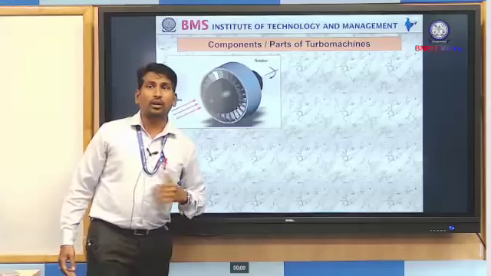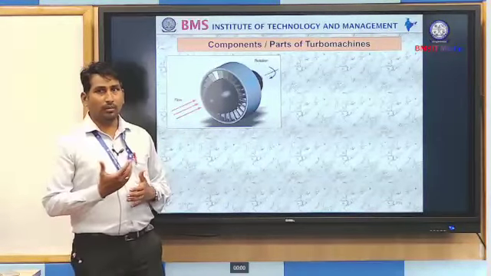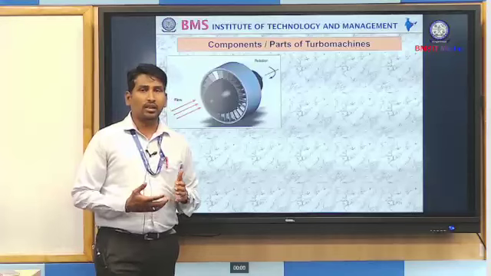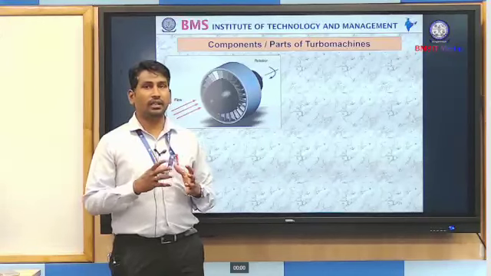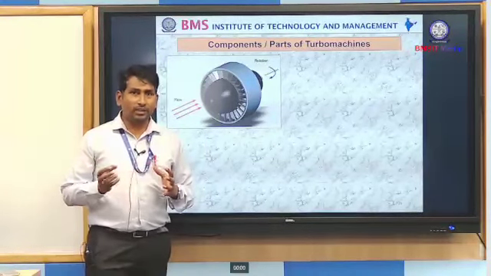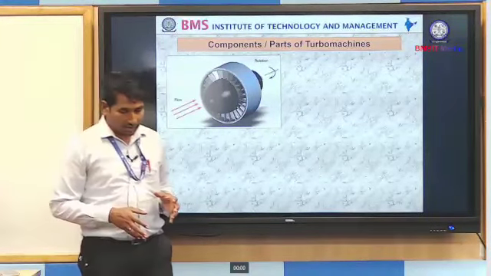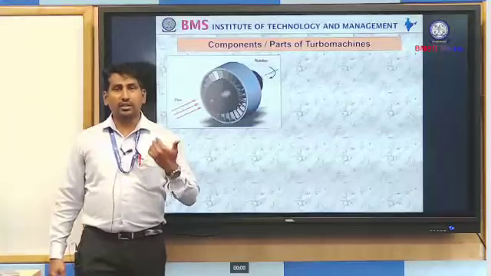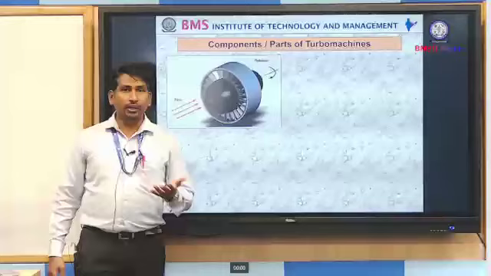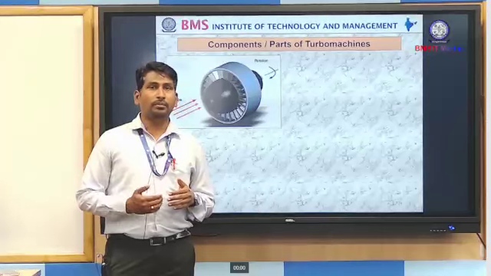Next topic, we'll go with the components of the turbo machine. So now we understood what we mean by turbo machines and how they are classified. Before going on, I'll repeat the concept. A turbo machine is a device which uses a rotary component, or any device interacting with the fluid with rotary equipment is considered a turbo machine. And how is it classified? It is classified into two types. One is power generating machines, one is power absorbing machines. In power generating machines, the energy is produced because of the flowing fluid. In power absorbing machines, because of the energy supplied to the rotor, the fluid power is enhanced.